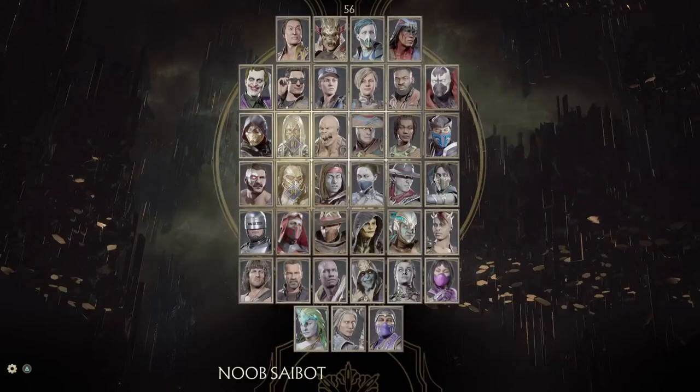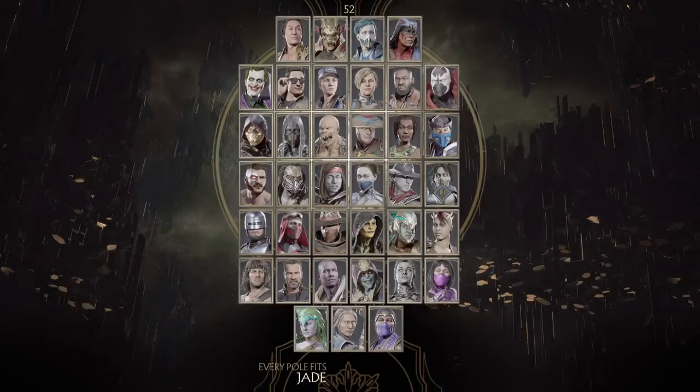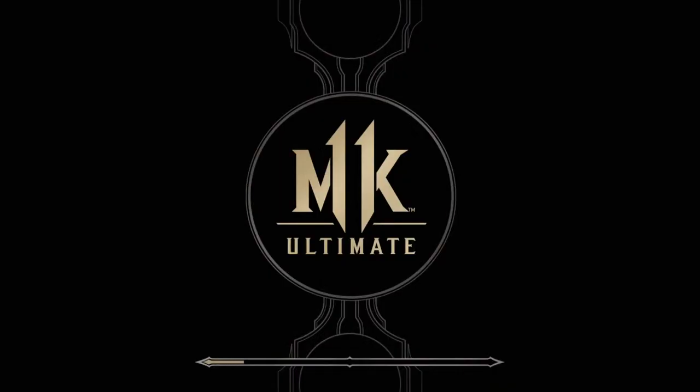What could be Blow? All right, so we did Liu Kang. We'll be Jade. All right, so we have a list. So we're going through the list. We got Sub-Zero, Liu Kang, Jade. Oh wow, you're Shao Kahn. Okay, so if I don't kill him, I'll tag you in.